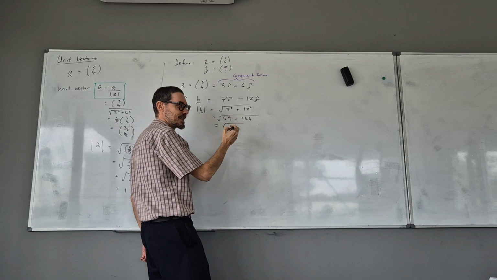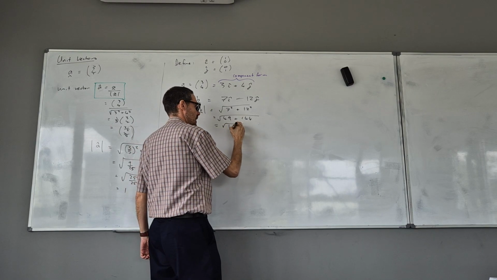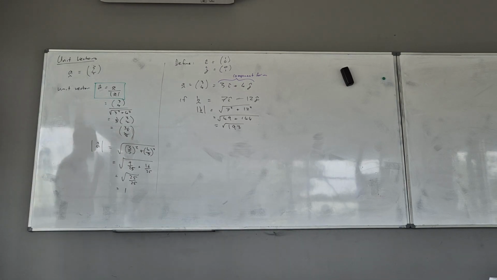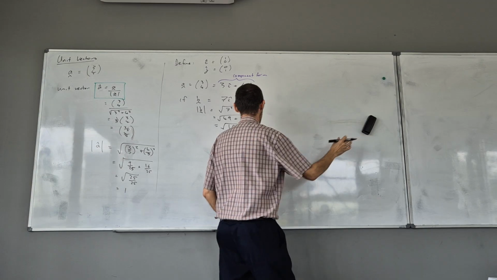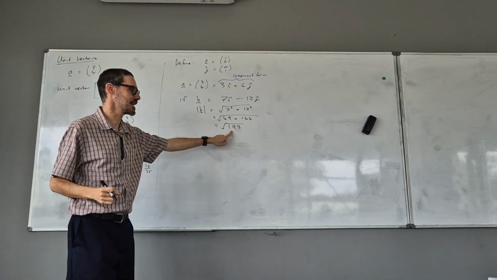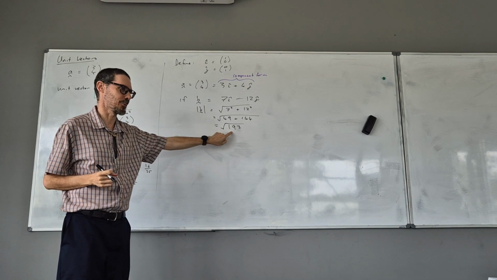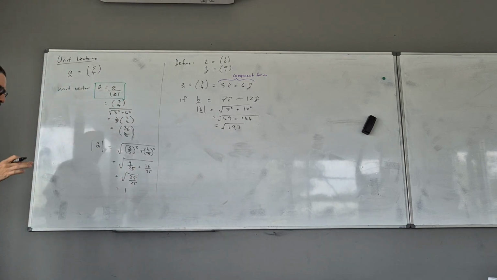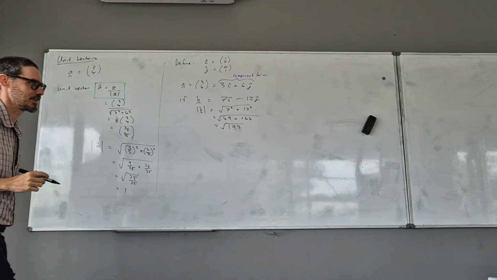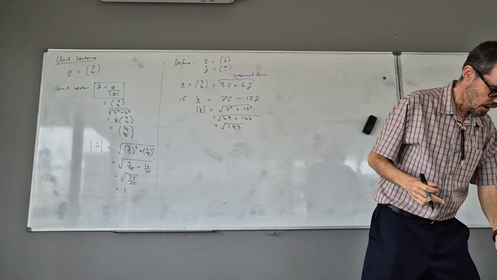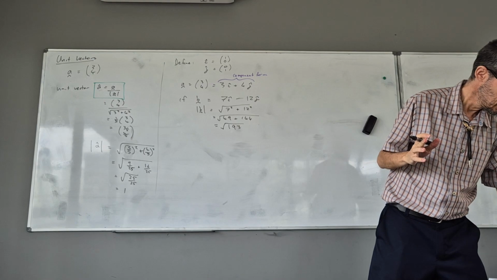What do you do if it's tech-free and it's a disgusting number? You leave it. Or you simplify if you can. Can you? No. I don't think you can either. So this is a perfectly good answer. And then this is far preferable to a decimal answer. Far preferable. Don't just automatically reach for the calculator. Okay, my mistake, I should have said 5, 12. Anyway, doesn't matter.